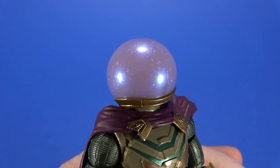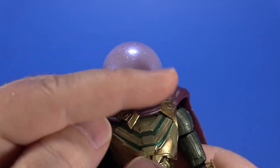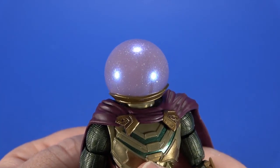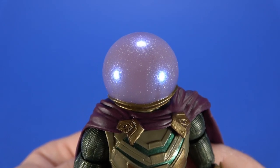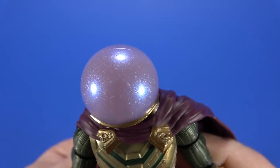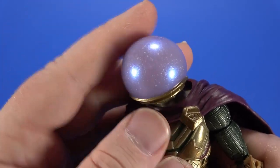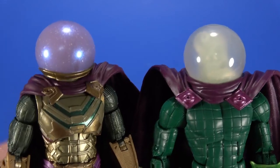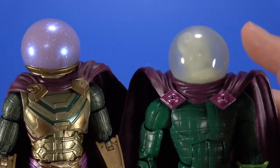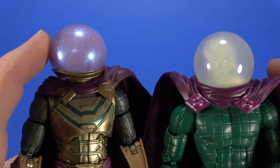But then there's the dome. Look at that mystical shit. You can see my lights. Boom, boom, boom. But they're reflected kind of a blue, mystical look to it. The dome itself, pearlescent. It's got some sparkles to it. It looks like on the inside it was sprayed with some kind of just flicked with white paint or something. The overall effect just completely works. In fact, that's kind of how I wish this one looked. Sure, I dig the skull underneath with the snake going through it and stuff, but man, look at that.